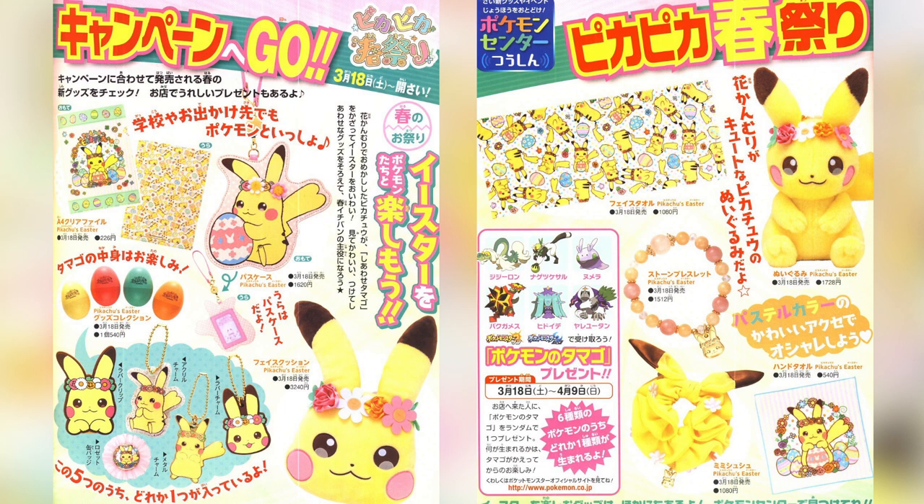Like Pikachu wearing flowers around his head — it was pretty cute, but that's pretty much all it was about, just new spring products. Also during that time, if you were playing Pokémon Sun and Moon, they gave a free in-game egg to players. That egg would have contained either Gumi, Mariani, Enguru, Passamian, Turtonator, or Drompa. If you were playing Sun and Moon, you would have received one of those eggs.